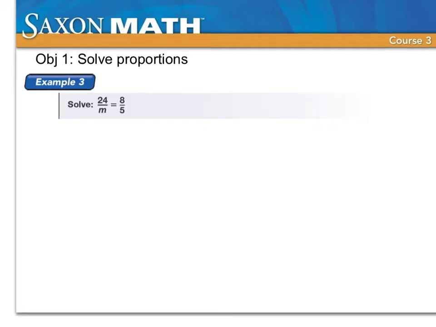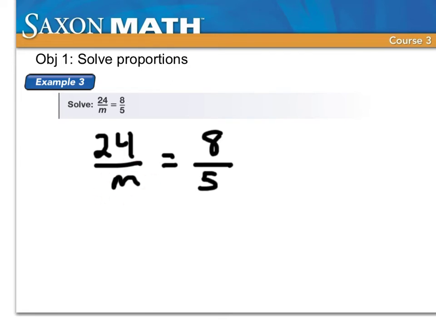Let's move on. Okay, objective 1 says to solve proportions. So here we go. First thing I'm going to do is rewrite this proportion. And I want to solve for the missing number. Now we've learned how to do this. We've done it with percentages before to figure out percents. So the first thing I'm going to do is loop the numbers that are diagonal from each other. Well, I can't loop these two because I've got a letter and a number. I need to loop two numbers that are across from each other. So I'm going to loop these.